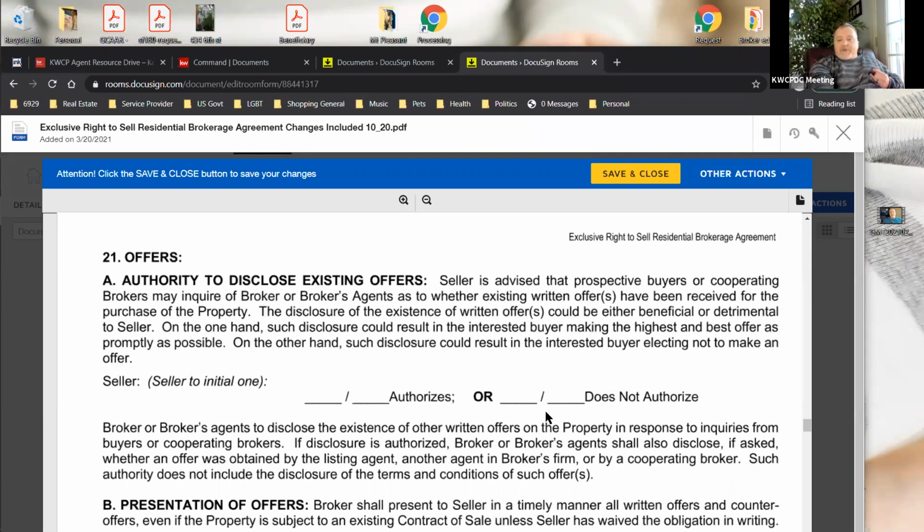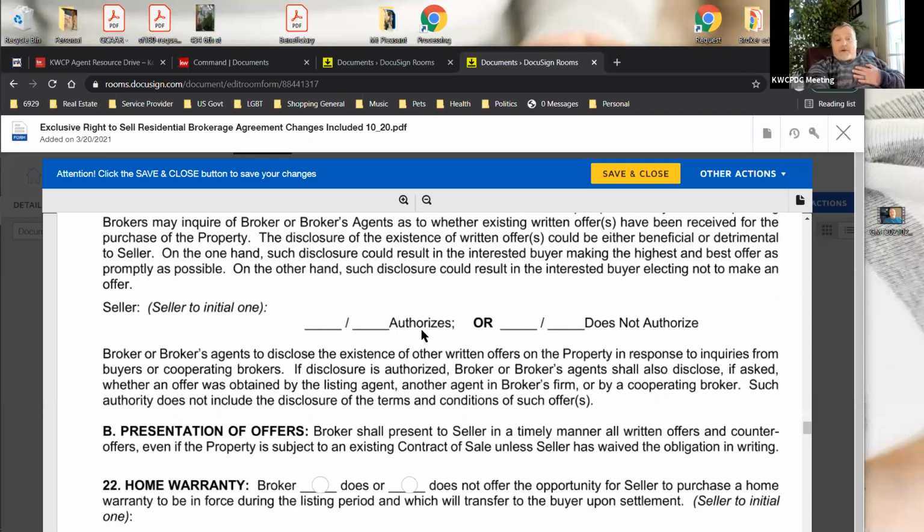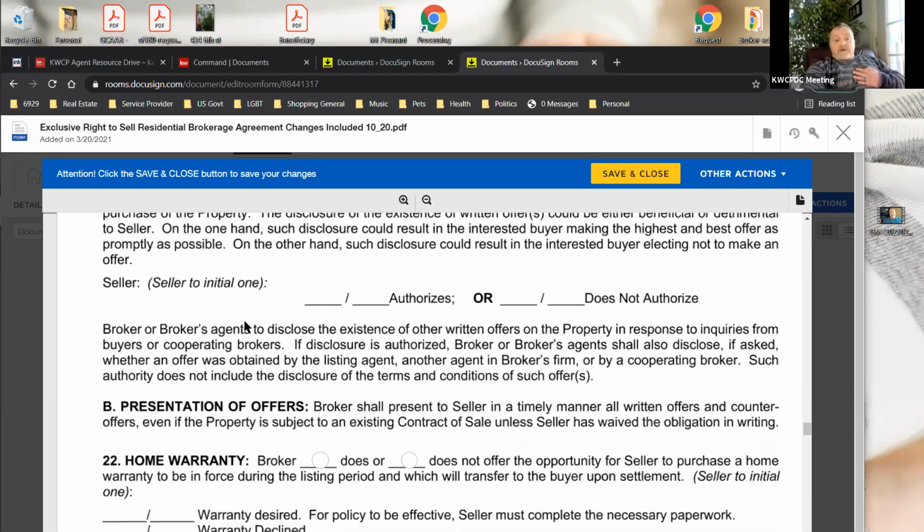That is telling that new buyer agent, I can't answer their question. That's not very helpful to that buyer agent. The answer is an ambiguous answer that isn't going to be useful, in my opinion. So I always ask the sellers to authorize me to disclose it, because that's what I truthfully would be doing anyways. So it puts me in an awkward position when I have to not reveal that kind of information. That's just my opinion. Others can do what they want.